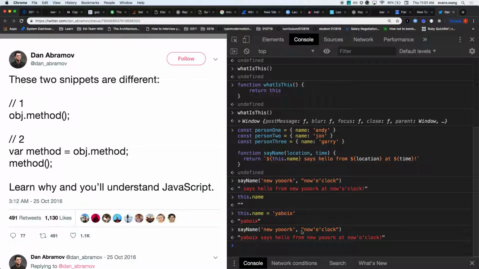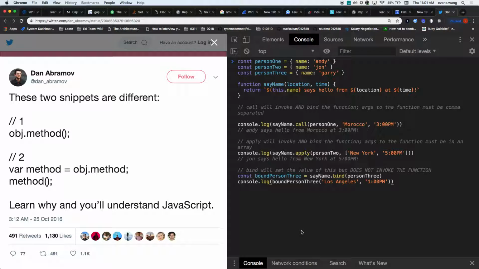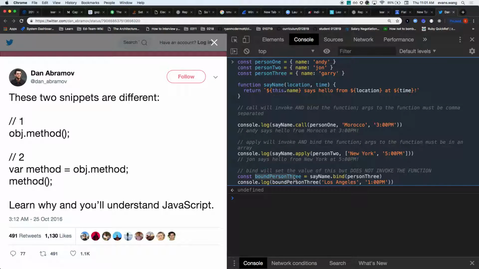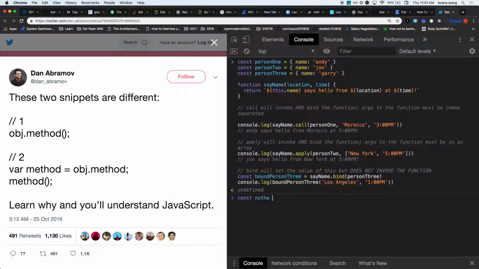Here's a good way to do it, and the only good way to do it is honestly to test. So I have bound person 3. So far, so good. I can do const another person, and that is just going to be an object with the name of Liz.